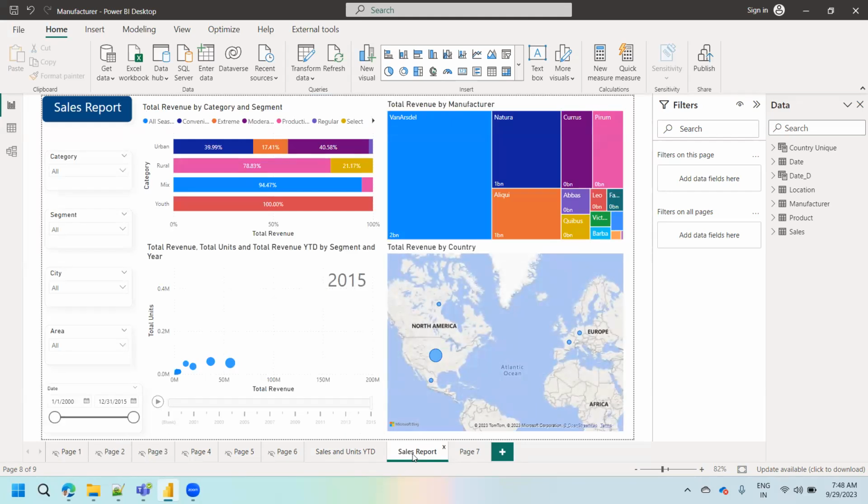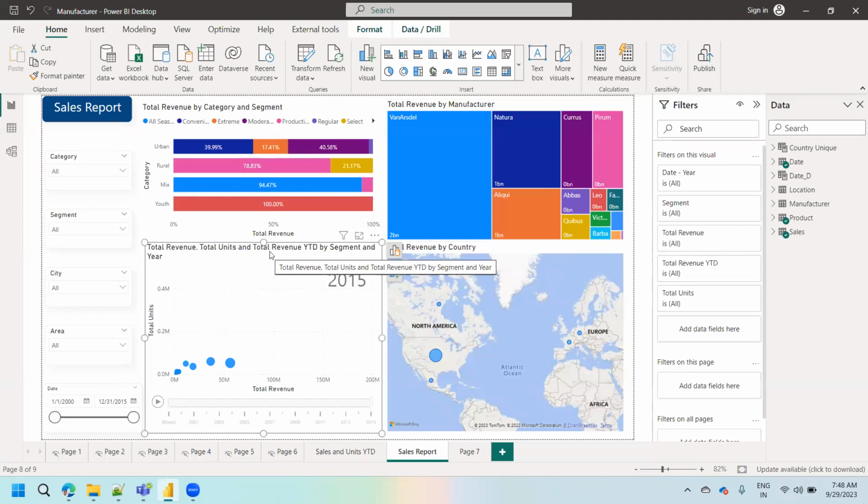Okay. So total revenue based on category and segment, how it has been distributed, and which manufacturer is generating the total revenue. Here, by using the stream map analysis, we got to know Van Arsdale. And the next visualization is related to the scatter plot chart, which is going to accept numeric fields on both the x and y axes.